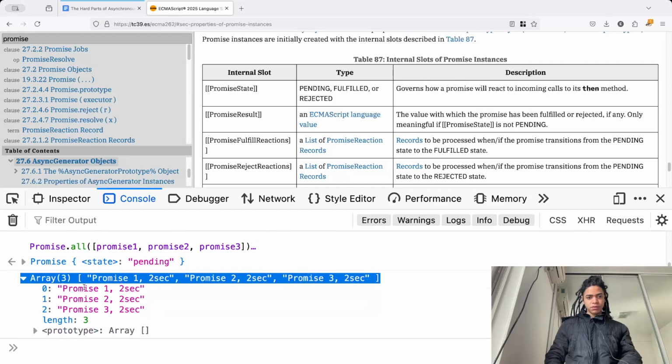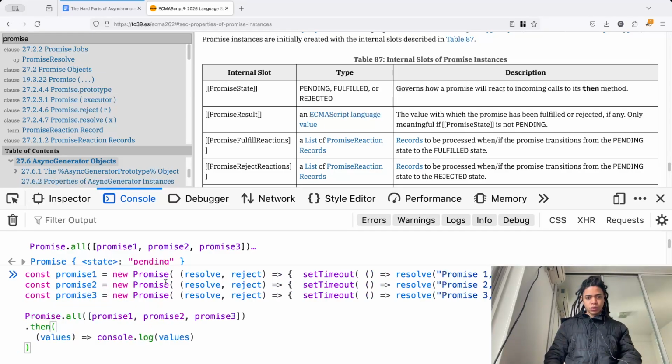That's very interesting, because now you can get this data from all of these async operations. But again, Promise.all will wait for all fulfillments, or the first rejection.